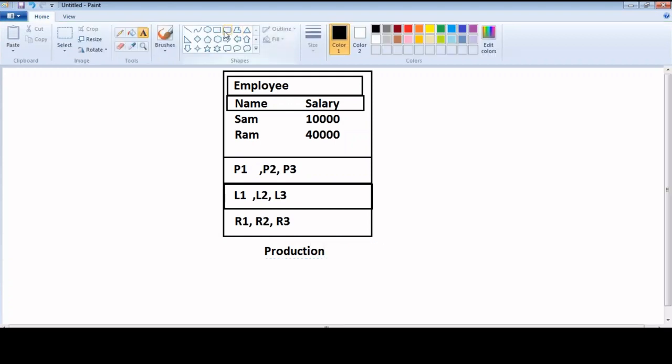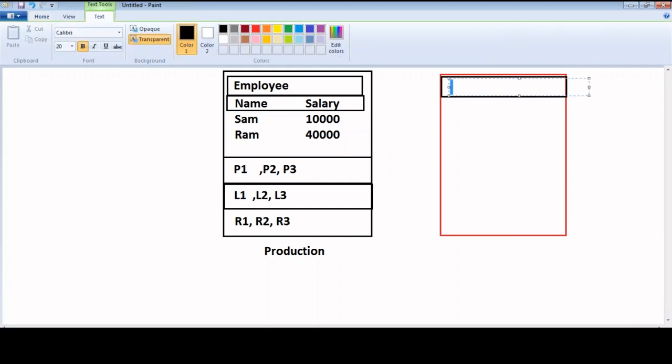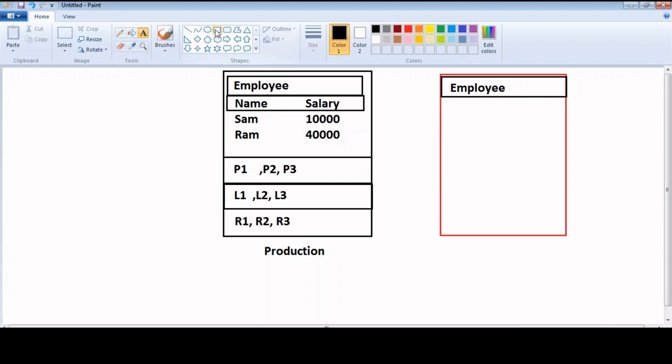I have some rules. So, this is my production. Now, what I was doing, I was taking a copy of production. Whatever that is there in the production, I was taking a copy of production. When I was taking the copy of production, I have employee table, with name and salary.